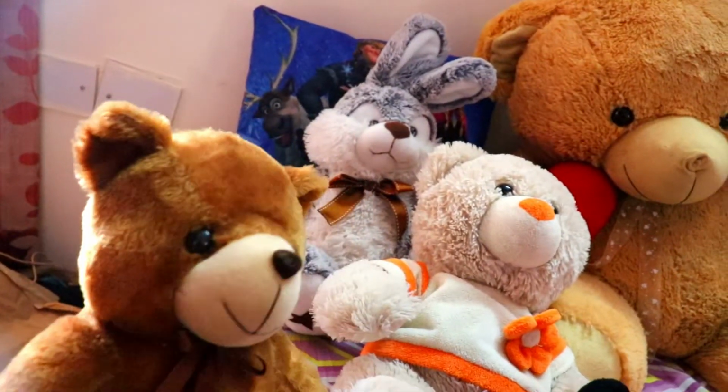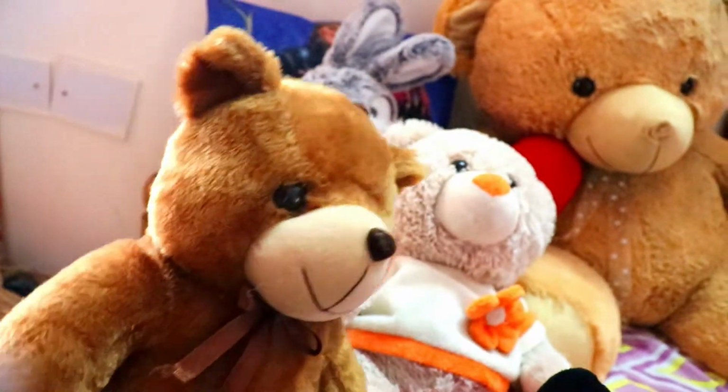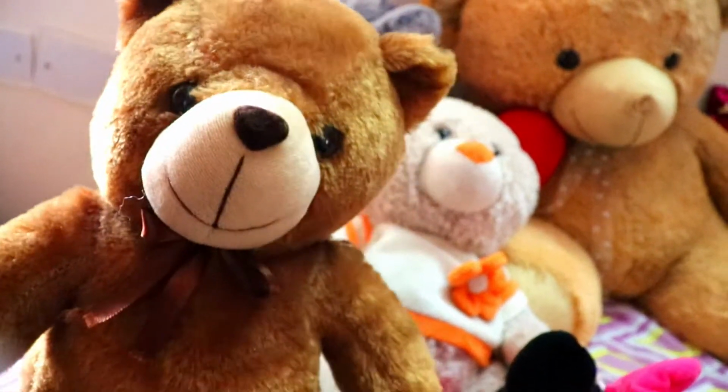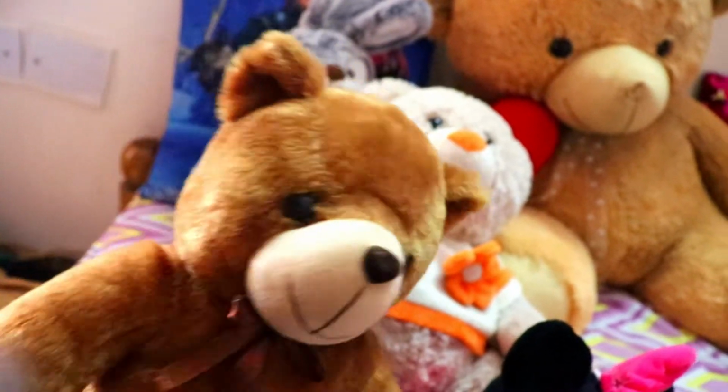Hello happy bees, I am Candy the Brown Bear. I love to play with my dear friend Trishita. She takes care of me very nicely. We used to have lots of fun parties with Trishita.